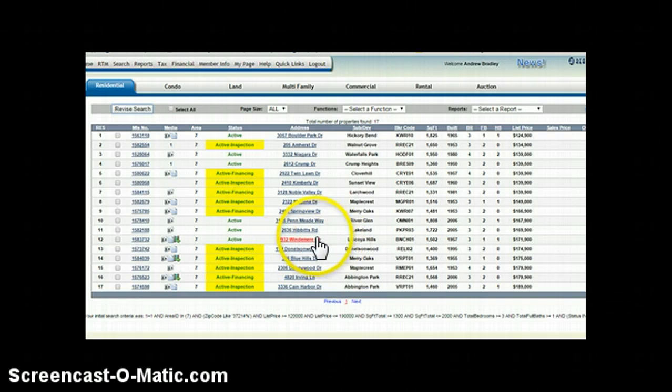And then what I want to run over real quick is that these are just not comparable properties. Hibbett's, I don't know if you're familiar with that road. It was a road cut sometime in the 90s. Very inferior houses. Penmead, very inferior. And then Crump, Waterfalls Park, and Hickory Bend, which is, again, right near Percy Priest Lake area. So basically our only real competition for people who want a nice home in Donaldson is this 2932 Windermere property, which means we just have a great time to come on the market.